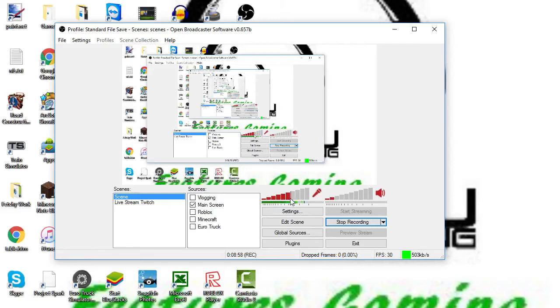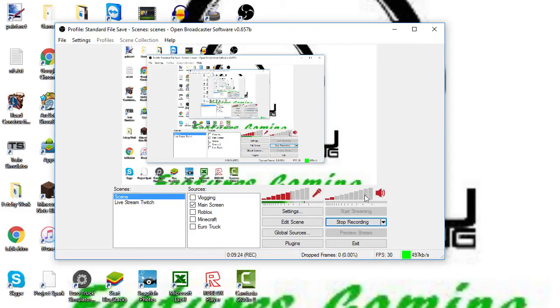Your microphone, I would say, would be about, if you've got a microphone like me that is right next to your face, I'd say about 50 to 60% on that. And your sound, I'd say 20 to 10, depending on how you would like your voice and your sound to be. If you would like your voice to be boomy, then I would say about 80 to 90, because if it's on 100, that would just blast people out of their world.